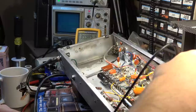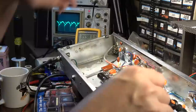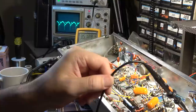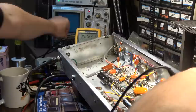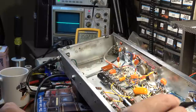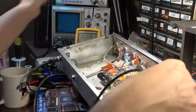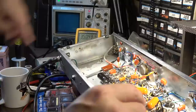Okay, so here's what's going into that tube stage. Ooh, that's not good either, is it? Okay, so what's going into that is not good either. Let's go back a little further. So we're looking good right there. That's going into the cathode follower stage. Coming out of the cathode follower, there's what we have on one side, and on the other side it looks like garbage. Okay. All right, so I think I've got some direction on what's going on.